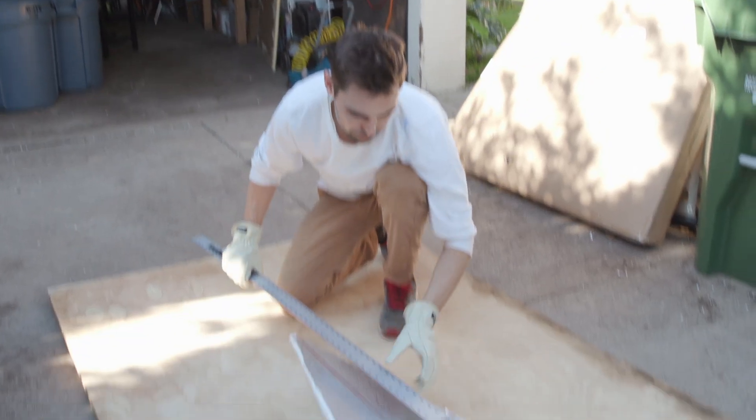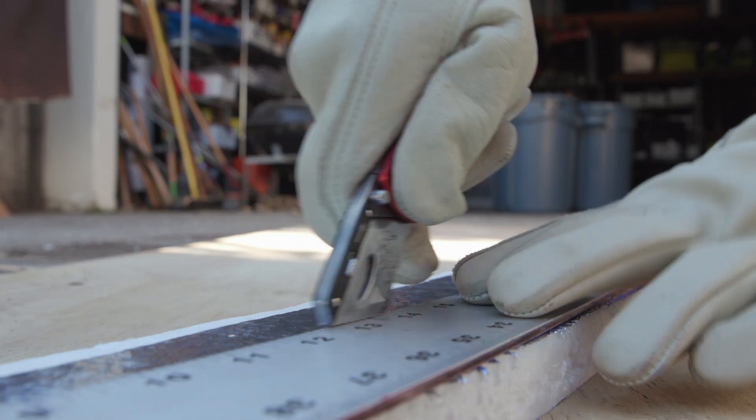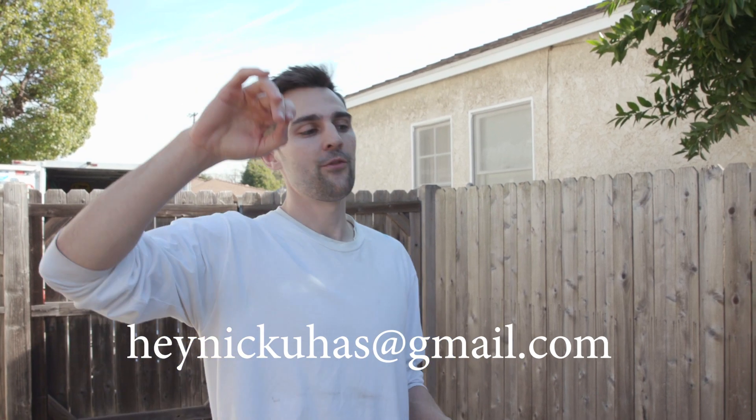It kind of floats backwards. We're going to cut it one more time and assume that will be the optimal airfoil shape, since we don't have much more airfoil left to cut. We're going to mark 12 inches from the center point, connect the dot all the way to the end, and that'll be our little tiny airfoil. As a weight-reducing measure, we're going to use masking tape, relining the new airfoil a little bit closer to the edge to give it more of that harsh bulge to the airfoil shape. If you're an engineer and have a better design for this, hit me up at heynickuhas@gmail.com.